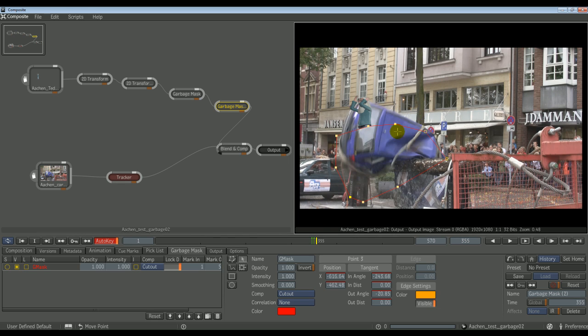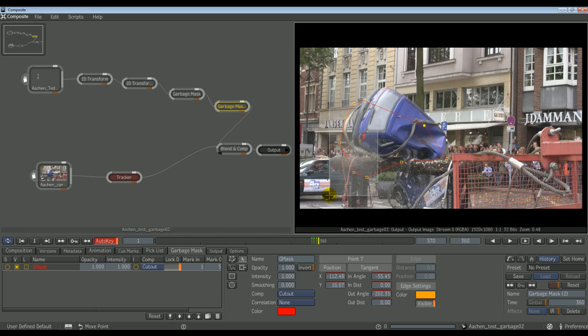I'm going to grab a bunch of keys here, move those all up, and then click on individual keys again. So just to have his hands sticking up over that, little bit of his head. That's good enough. We'll go up to frame 360. Grab a series of keys again, bring those up. And just a little bit of his head sticking out. Not too much because there's a strap there that we want to hide him behind.